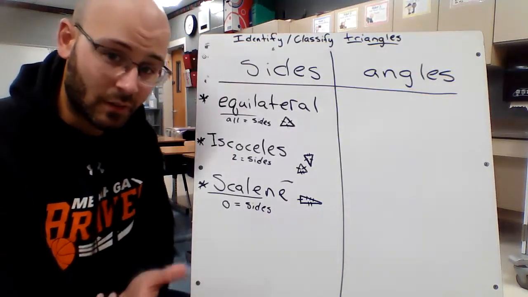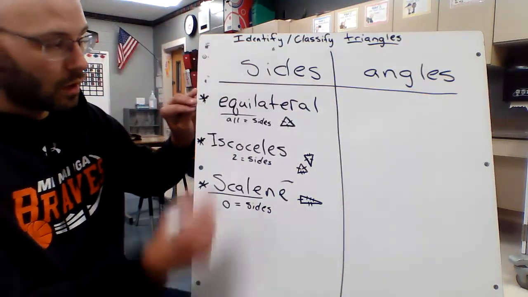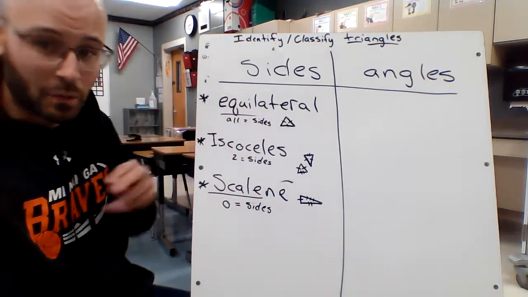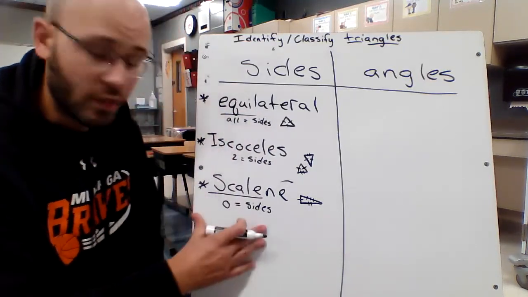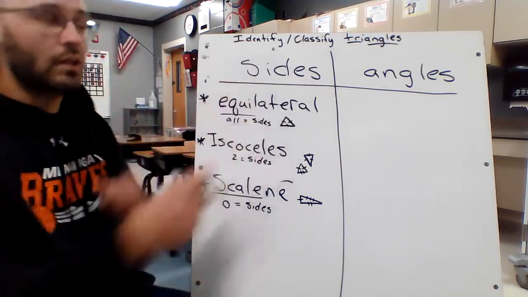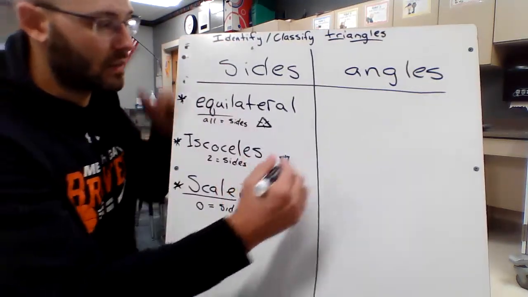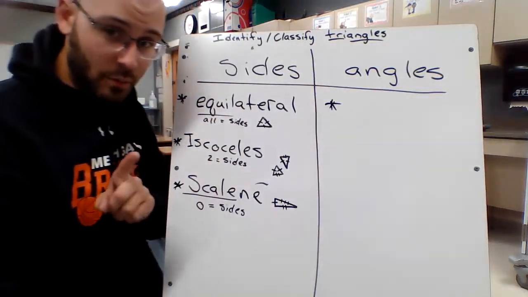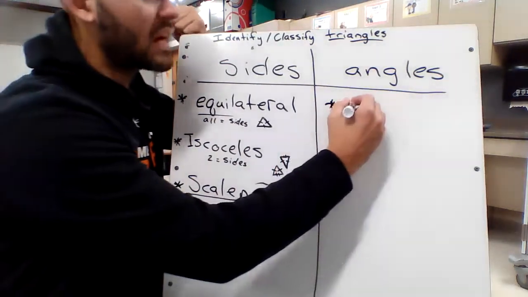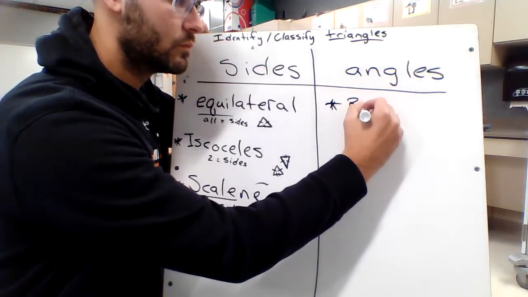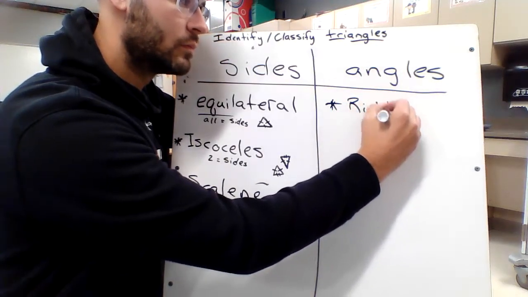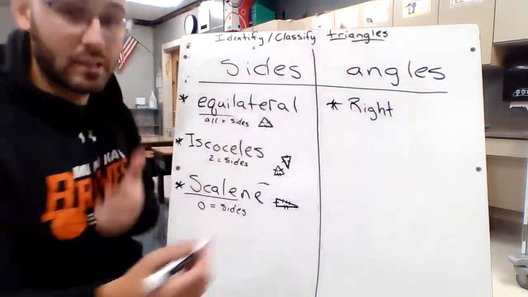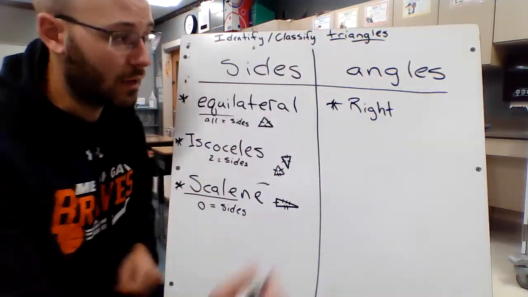Every side is different. Equilateral, all equal. Isosceles, icicle, 2 equal sides. And scalene, we're all different on the scale. 0 equal sides. Those are the ways you can name a triangle by side. I'm moving on to this side. There's 3 ways to name it by angle. The first one, one of the most common ones for a 4th grader, would be a right angle. And in this case, we call it a right triangle because it has 1 right angle.